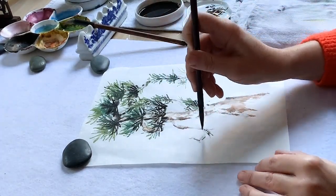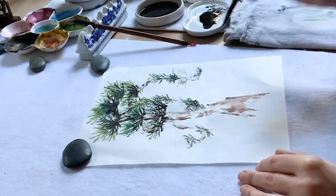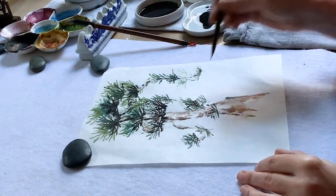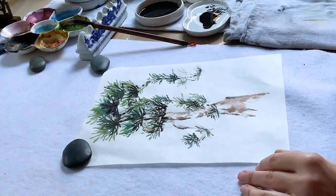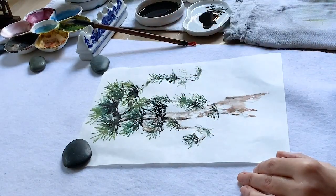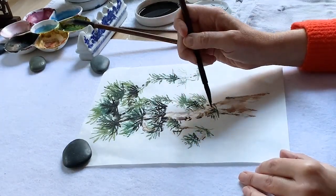Anyway, I'm filling in here, and I don't think I mentioned yet that I'm making these shapes generally in a fan shape. First in a dark color, and then it goes out in a lighter color. In Chinese painting, we're always doing what's in front first. It's actually a little bit unusual in the way we paint, to do the trunk of the tree first, for me. But you can see that I start almost with a dark color, and then I come out with the light color, and then I anchor it a little bit with the dark color just for a little bit more contrast, with these bundles of leaves is how I'm operating.